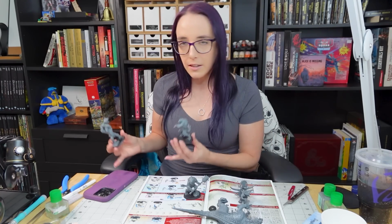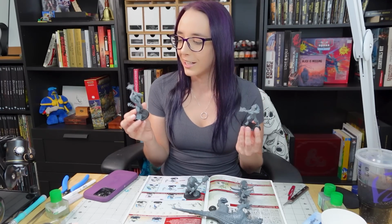But these chonky lads, super easy to put together, honestly. I had to make some choices on which weapons they were going to have and which version of the Kroxigor I was going to build. But ultimately, I was just following what the Spearhead actual rules are in the Age of Sigmar app. And so I just went with the basic Kroxigors. And frankly, I still think they're really cool looking. Like, God, putting paint on these guys is going to be so fun.